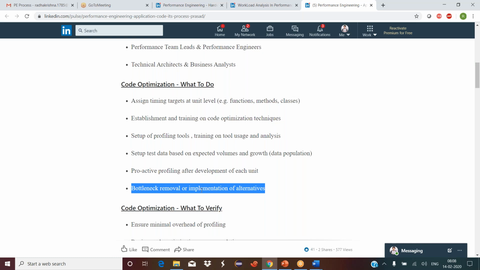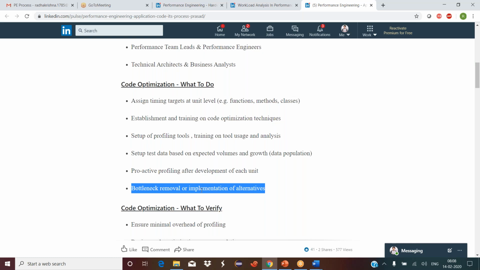When we use these profiling tools, what is the use of taking a thread dump here? You will be a part of code optimization. When you take a thread dump, you will look at the thread dump. You will take different snaps of Oracle. I don't know why this is not working.